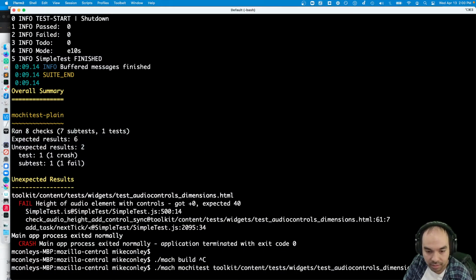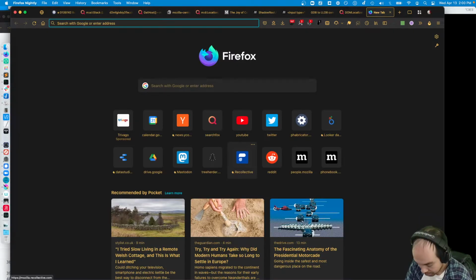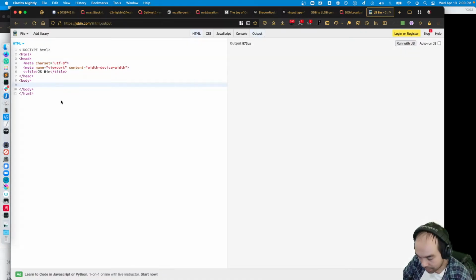Build. And while we're waiting for that, let's see if we can generate a simple test case where we create an element.